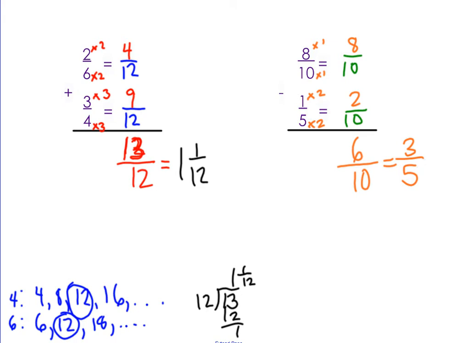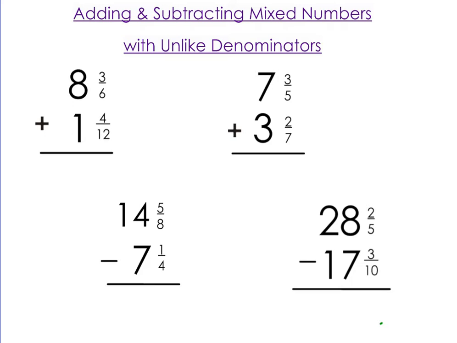Now let's do what we know and apply it to adding and subtracting mixed numbers with unlike denominators. This is going to be a little different. What we're going to need to do is make sure that we bring our whole numbers over with us and work with those. We're going to extend the vinculum so it's under the problem we're working with. Okay, go ahead and bring the whole numbers over right away.